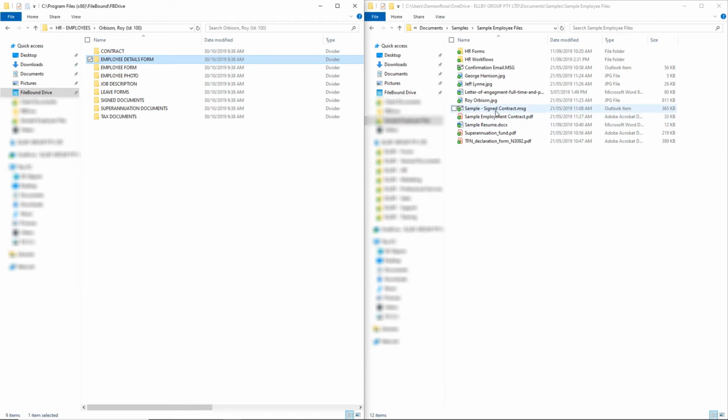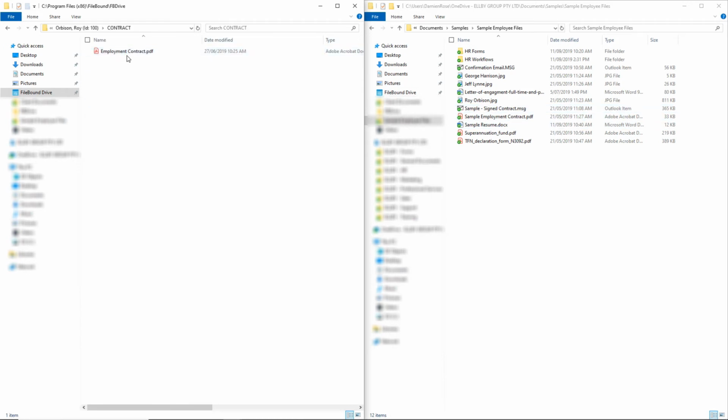So if I grab this sample signed contract, let's go into contract. That email message there, you'll see the little red icon below my arrow tells Roy, hey, you can't upload this document. That's actually been restricted. This is a read-only file for an individual to be able to access documents. Now, completely hypothetical, but worthwhile showing you the security layer that can be applied over the top of FileBound that then also migrates out to FileBound Drive.